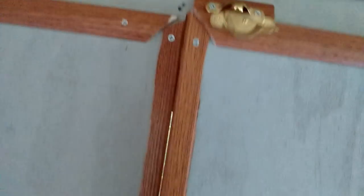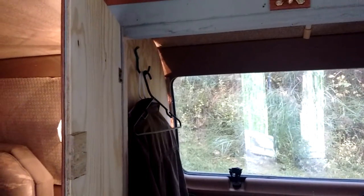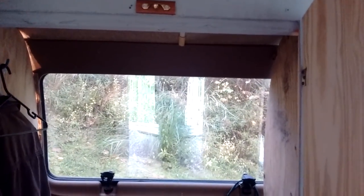My power system, I could show you that. Because you can tell I have power because the 110-volt light is on back there. Okay, swivel this around and open the closet up. And yeah, it's got a bunch of junk in here where I'm still working on it and stuff. I got some clothes hung up in there. I'm going to make a rod that goes all the way across to hang more clothes, of course.